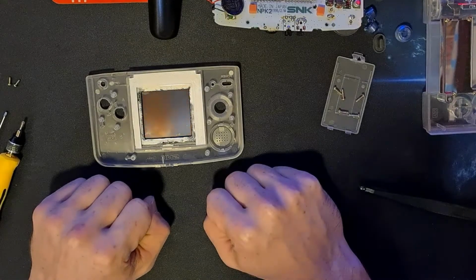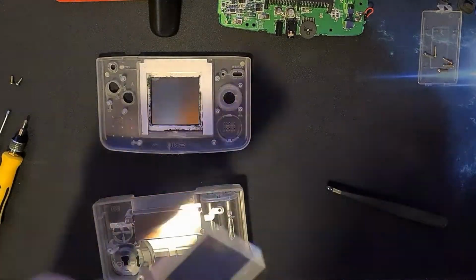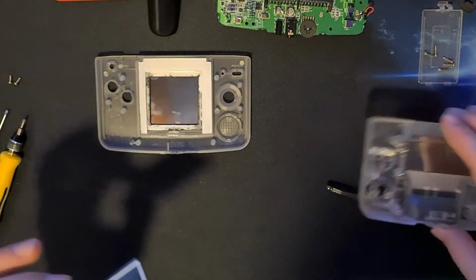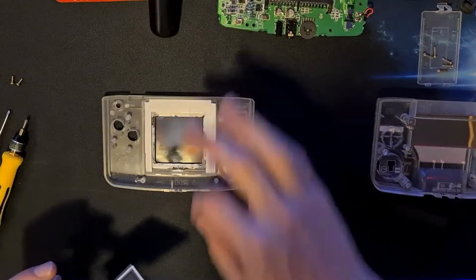Now we need to get onto the part where we drop the screen in. Right, so now we're going to drop the screen in the front. There's our little screen. Let's get the back out of the way. This should just fit snug in here.